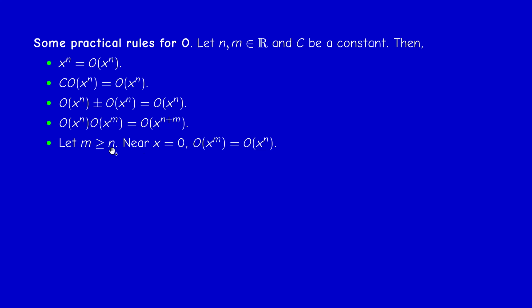For example, take n equal 2, m equal 3. A big O of x cubed near 0 is much smaller than some quantity that behaves like x squared, because x cubed tends to 0 faster. Now, if you are near infinity, the relation changes. When I say something of the kind big O, this is really something asymptotic. It's not really a number. This is what you should understand, but it's very useful when doing computation, and I will illustrate this on an example. So these are some rules for doing computations.